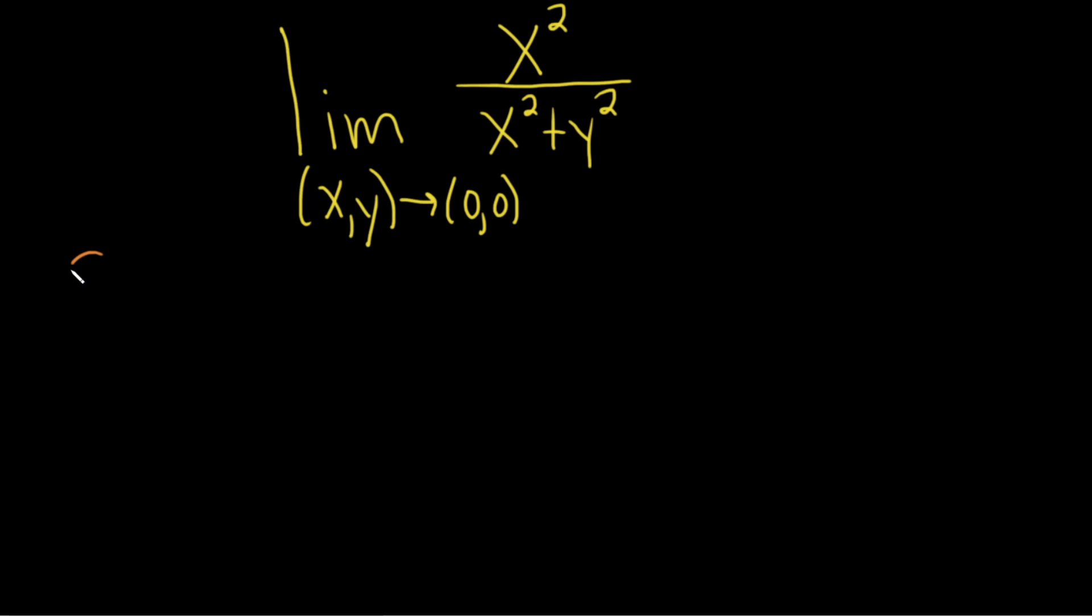Let's go ahead and work through it. Solution. In order for a limit to exist, it must be equal to the same value no matter which way we approach. So I am thinking that this limit is not going to exist because we can approach from different directions and I think we're going to get a different answer.